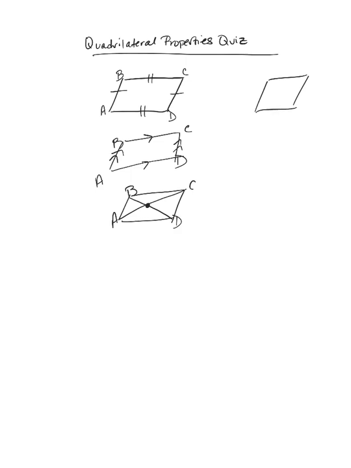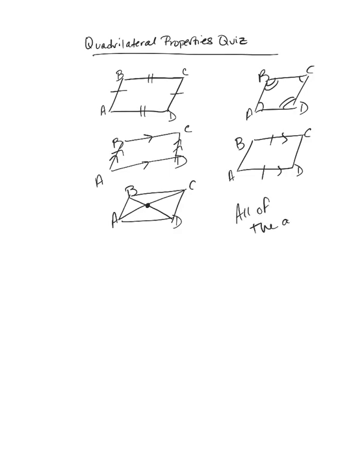This is why you have to memorize the properties, because what this question is doing is it's literally listing the properties of a parallelogram. Both pairs of opposite angles are congruent. That would make it a parallelogram. That's true. And then the one that tends to elude kids is if you have one pair of opposite sides that are congruent and parallel, that will make it a parallelogram. So the answer is all of the above. Okay, you need to memorize all these properties.